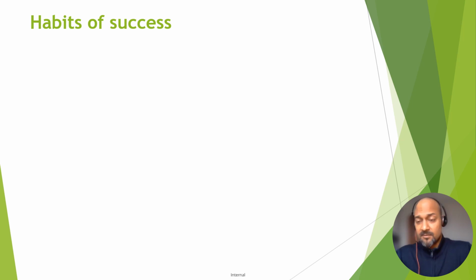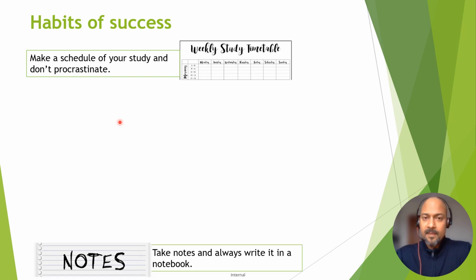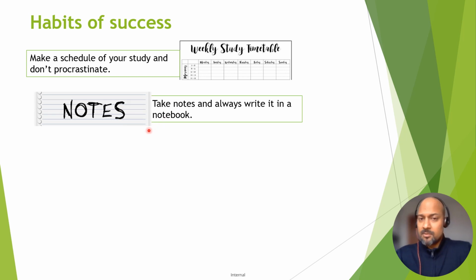What are the habits of success? Well, these are your personal habits, I would say. Make a schedule for your study and don't procrastinate. There are people who say, okay, I'll read this tomorrow, I'll read this the day after tomorrow. Don't procrastinate. If you have scheduled that topic to read today, then do it today only. Then take notes and always write them in a notebook, because when you write things, you memorize them. And that's a good habit.